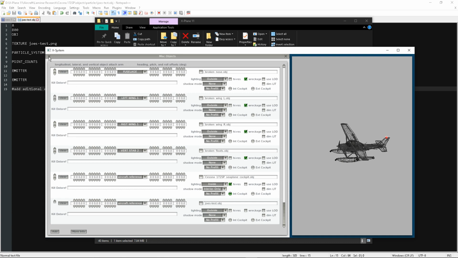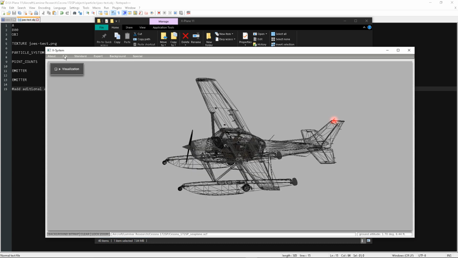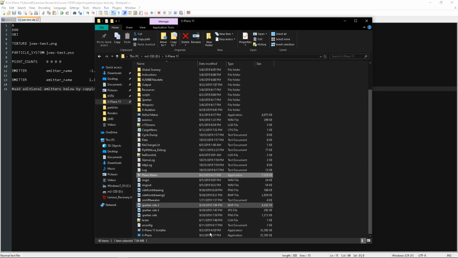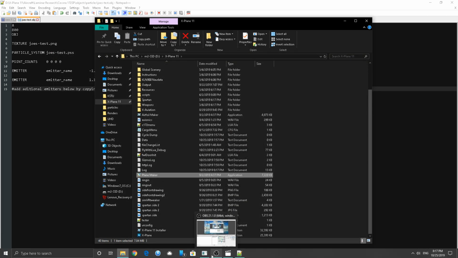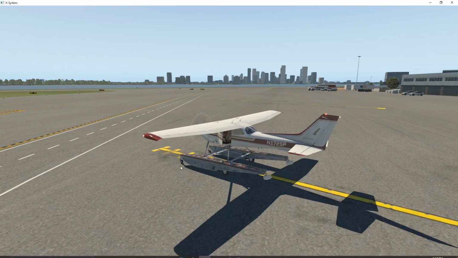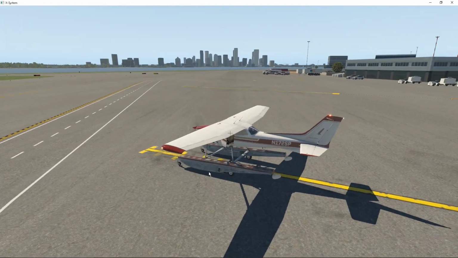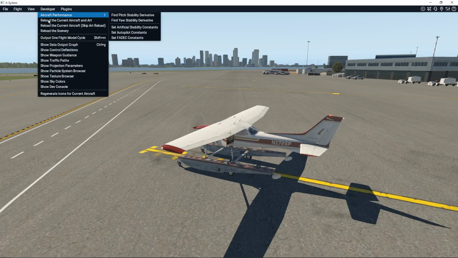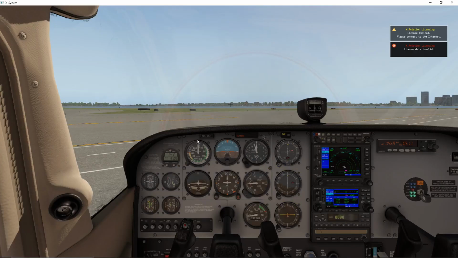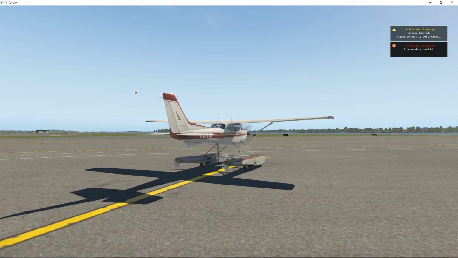So then I just want to click this X right here, and then I got to save it. If I don't save it, it's not actually going to work. So I'm going to save, and then I'm going to quit. I don't need to be in there anymore. Now I've connected it. That's all it took. So now I can jump back in here, and if I go to Developer, Reload Aircraft and Art, it's going to reload one with a connected OBJ file. Does that make sense? All right.